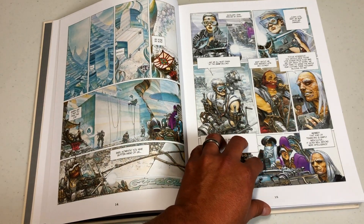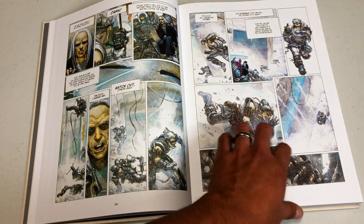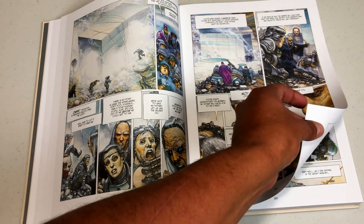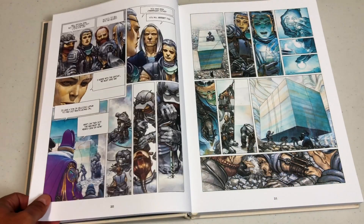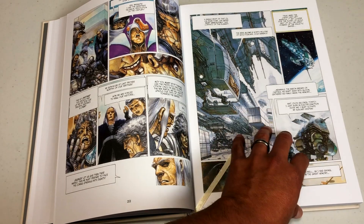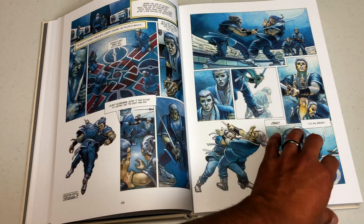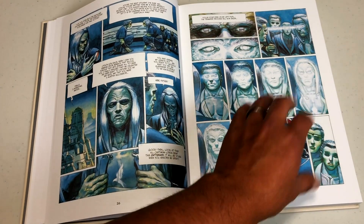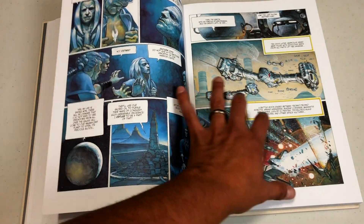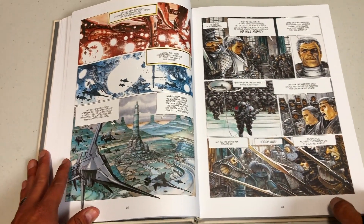What this does is it talks about the lineage of the Meta Baron. When he first appeared in the Incal he was a bounty hunter — pretty much the most amazing badass warrior there was. These eight chapters right here serve as how it all comes to be, what the legacy of a Meta Baron is, and how it goes back to family lineage — all the way back to his great-grandfather. It talks about his great-grandfather, moves on to his grandfather, grandmother, then the father and mother, and then of course the final Meta Baron.